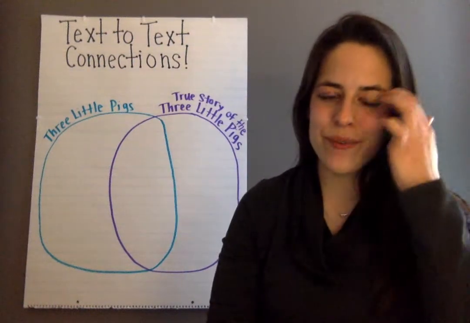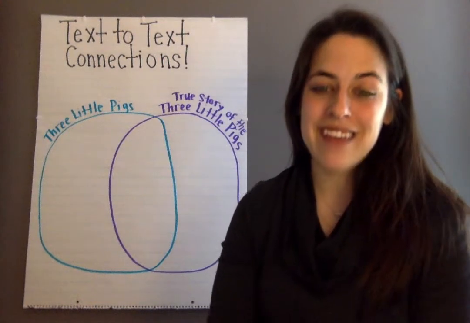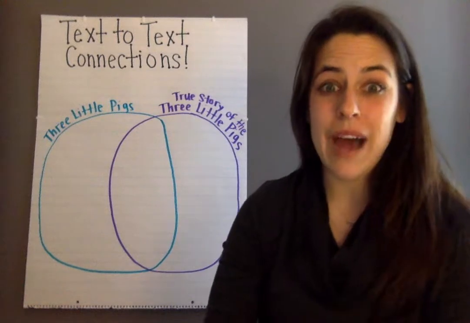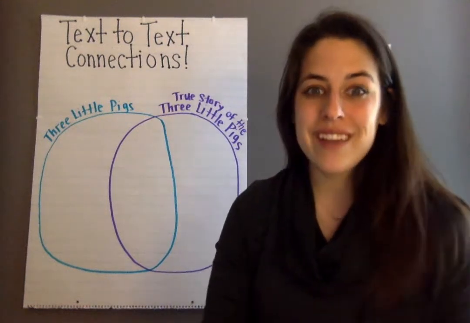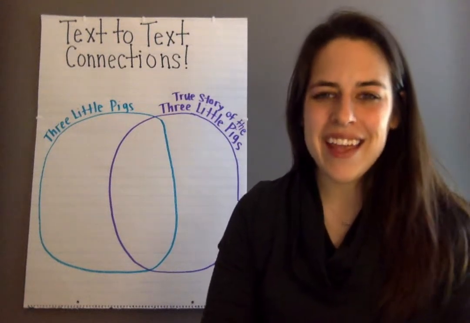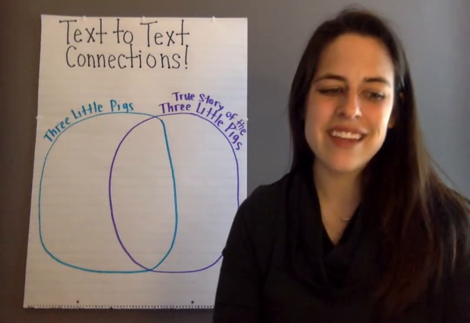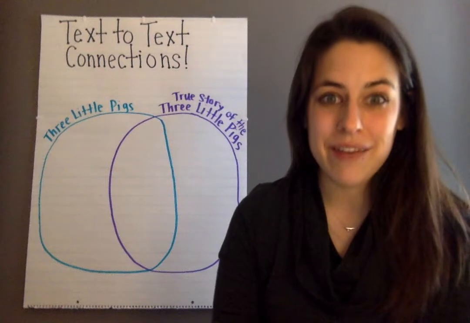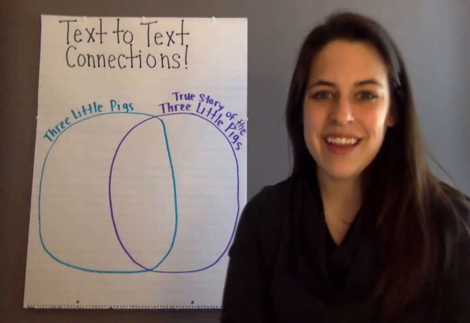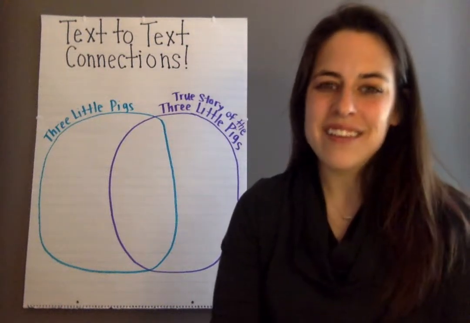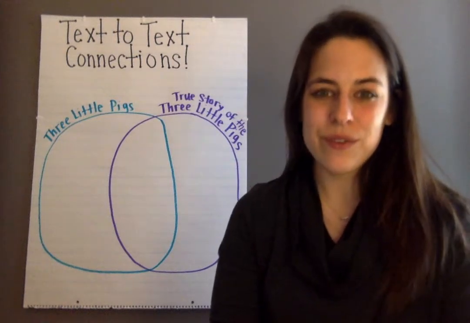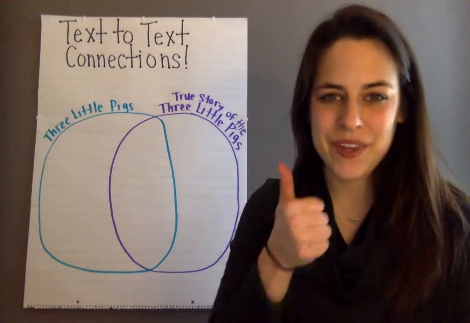Today I'm going to have a little read aloud for you and some text-to-text connections. But before we begin, let me give you our learning target. So today's learning target is I can make text-to-text connections by comparing two stories. Repeat after me. I can make text-to-text connections by comparing two stories. Great.